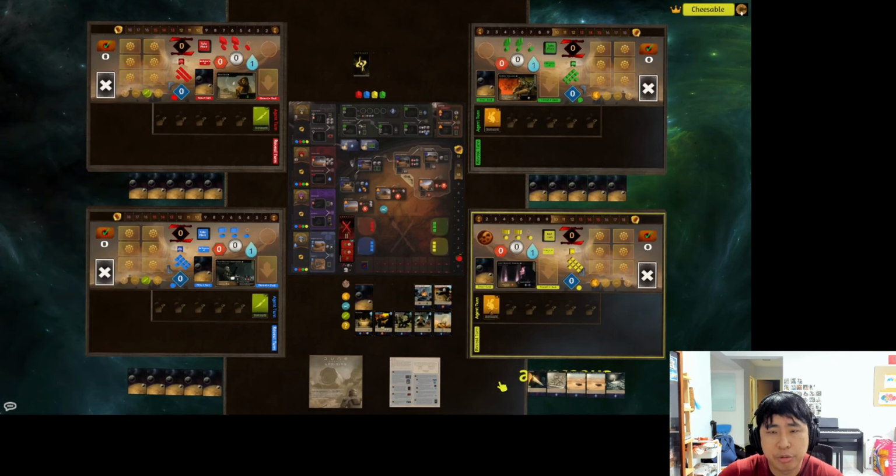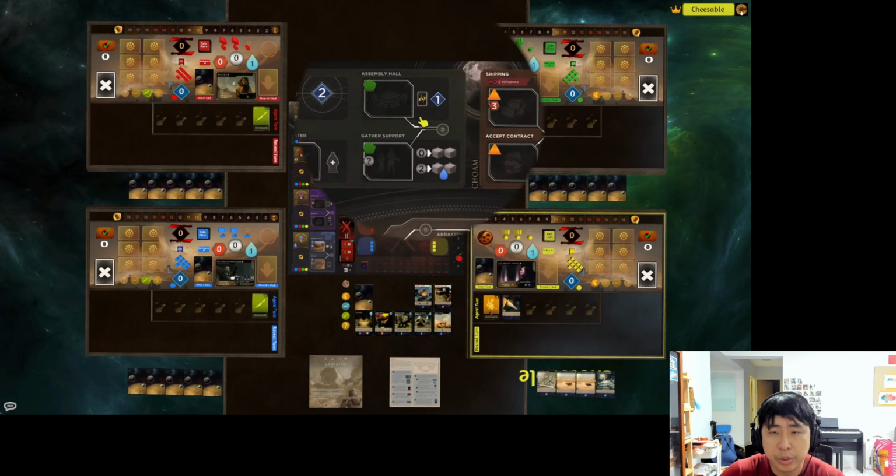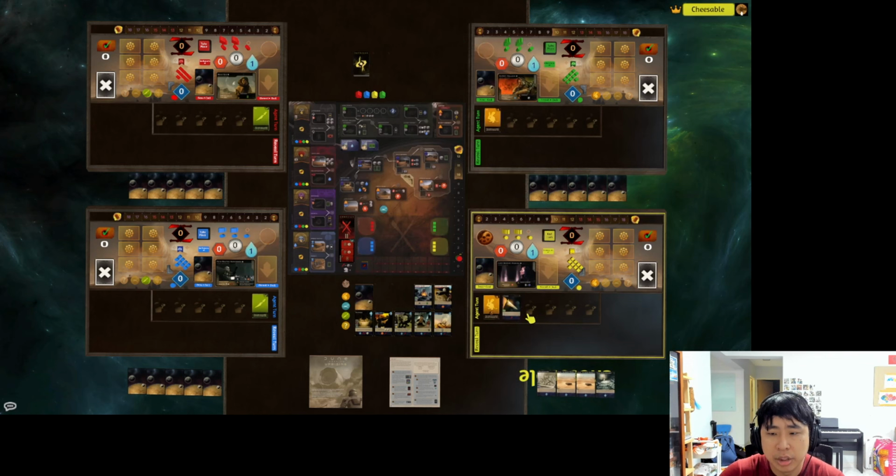Let's say you want to get up to 5 or 6 persuasion. The ways of doing it are twofold. One is that you can play a dagger and go up to Assembly Hall. When you go there, you get 1 persuasion from your dagger, so this becomes a 1 persuasion higher hand. This makes Assembly Hall really good, one of the key things.